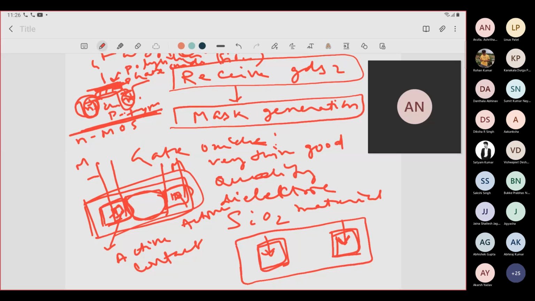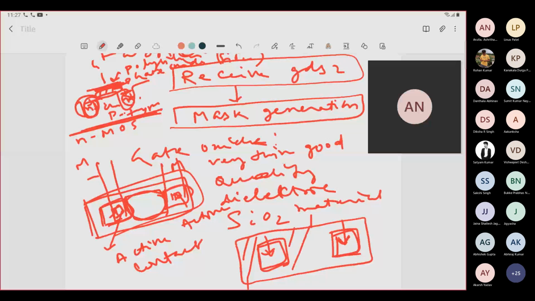Then how to select this region? When you put the boron material, it should not be deposited in other parts of your base region, the substrate region, right? It should not be deposited. Selectively, it should be deposited here. So then what you have to do is mask the other regions.